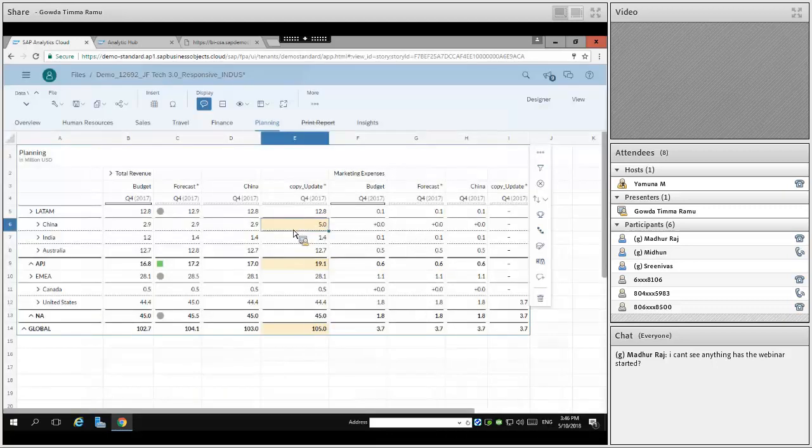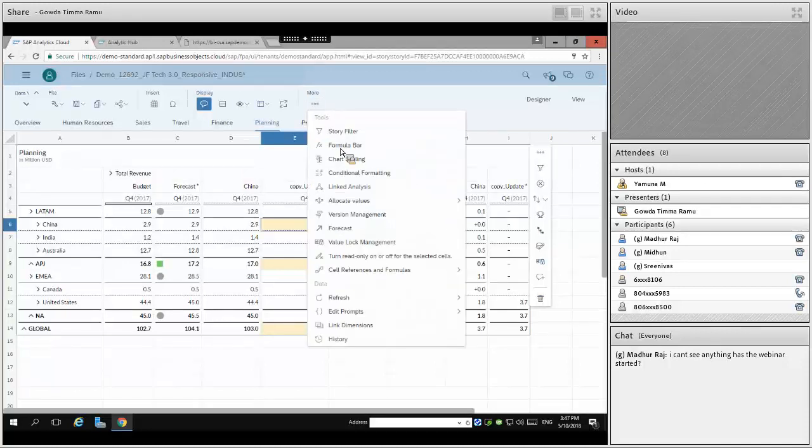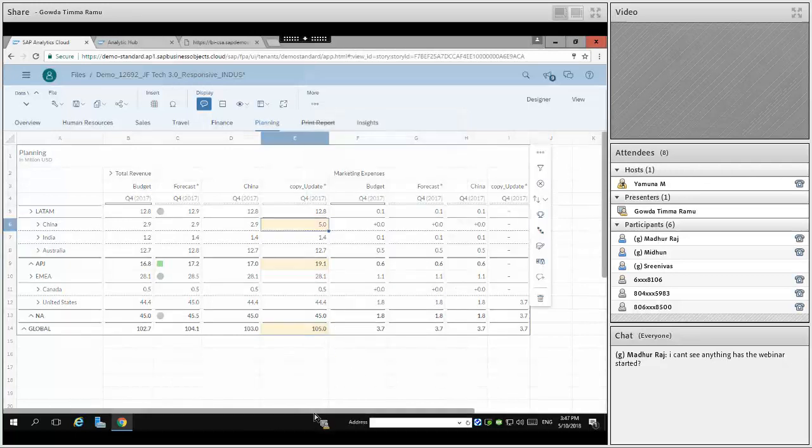And I can also manually change these values. For example, if I know in Q4 I'm going to add a new product which can be sold in China, which is not captured in the system yet, and I know it's going to increase the revenue by another 5 million, I can manually edit it, make it 5 million, and allocate the revenue for all the different categories for marketing expenses, basically with the increased forecast.